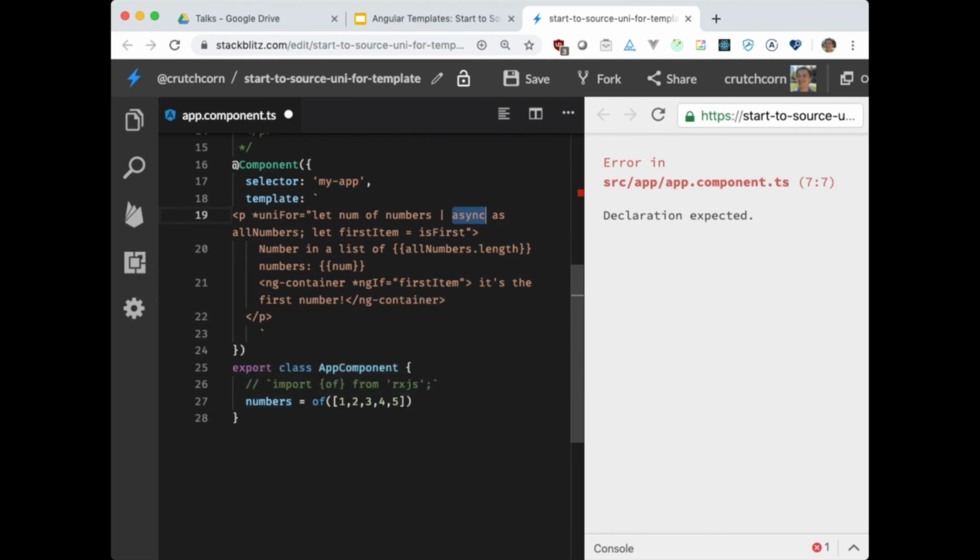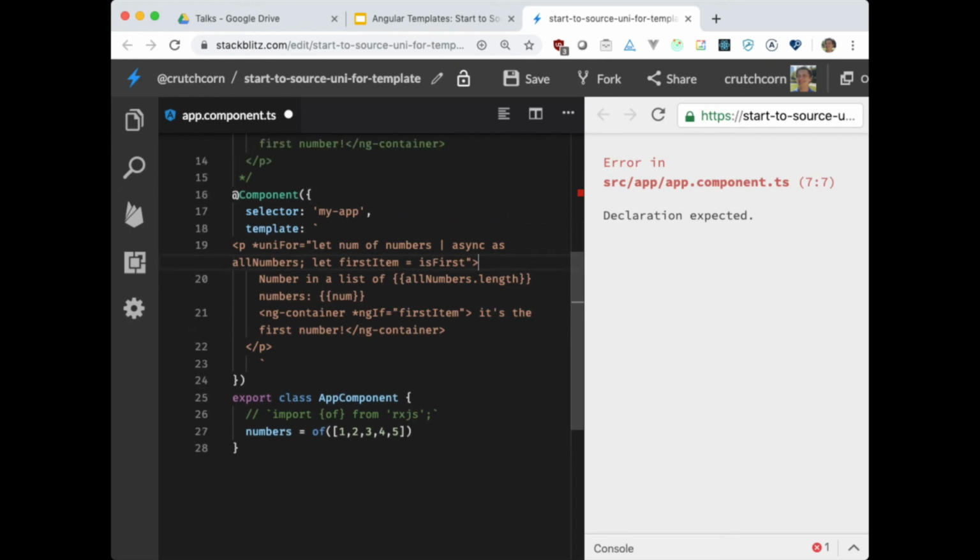This numbers observable is going to return an array, and we want to be able to render each of these items in the array as number in a list of, and the number of numbers, and then that actual number itself. And if it is the first item, we also want to add the message, it's the first number. So this, line 19, is the syntax that we're going to use to do so.